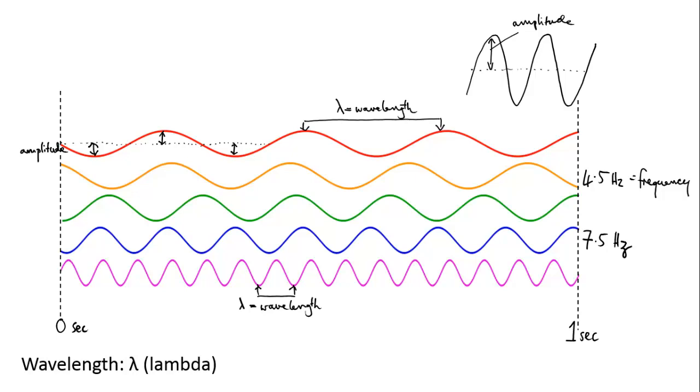Wavelength, frequency and speed are related by this equation: c equals f lambda, or f times lambda. C is the speed of light, and all forms of light, everything on the electromagnetic spectrum, has the same speed, as long as you measure it in a vacuum. It's 3 times 10 to the 8 meters per second. If c is a constant, you can see from that equation that if the wavelength goes down, then the frequency must go up, so that their product remains constant.